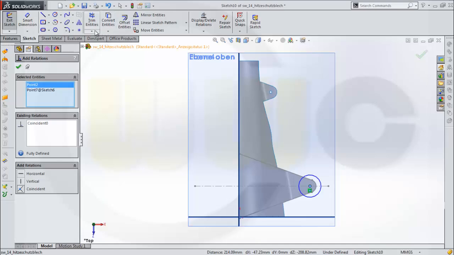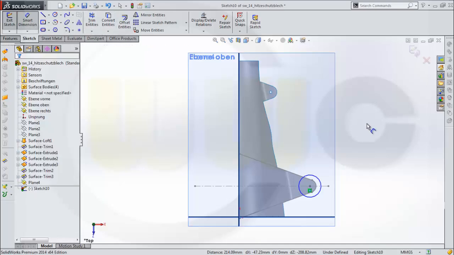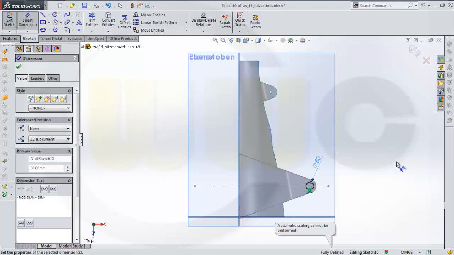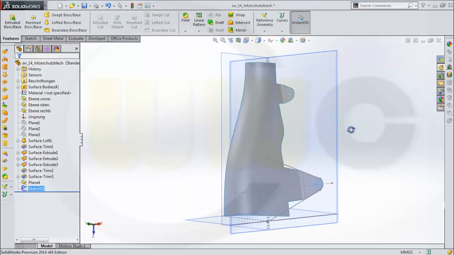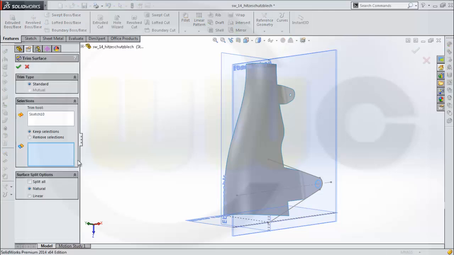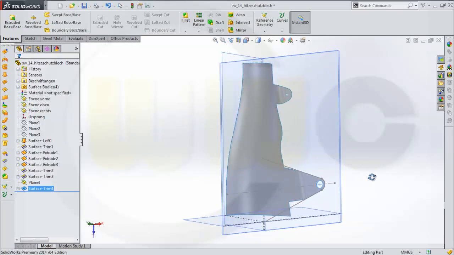Okay, now give it a dimension, and this should be 50. Okay, now let's trim this one. It's already selected, and I want to keep again this. So I got this small hole.